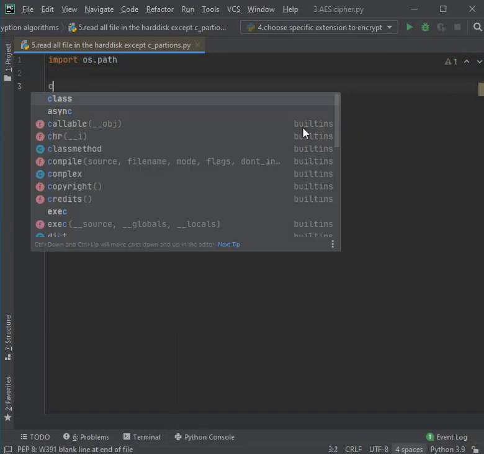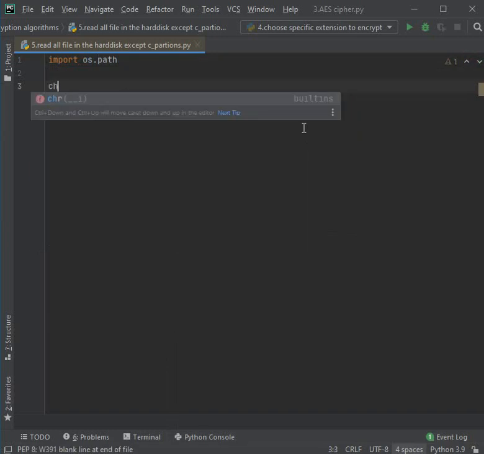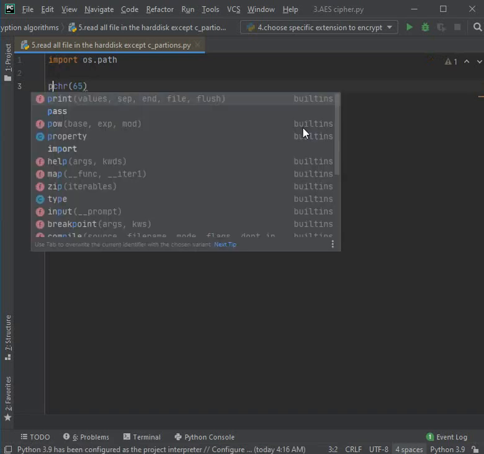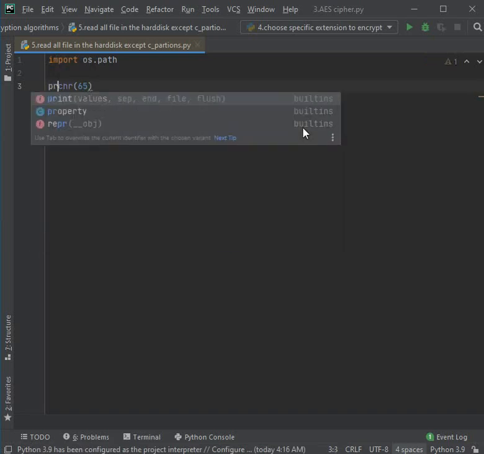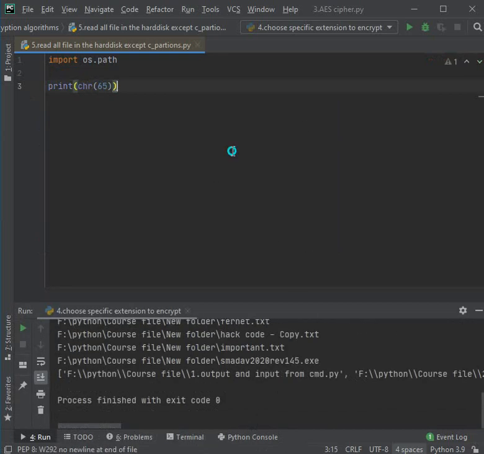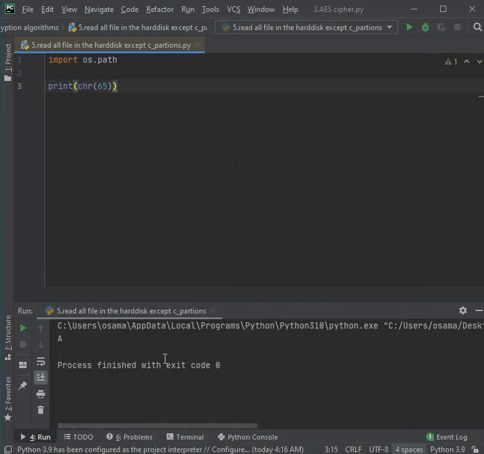Then we will know a small information. This information is that the chr function turns any number from 65 to 90 into a character. For example, if I type here chr(65) and print the result, let's see. This is the old execution. Let's see the new.